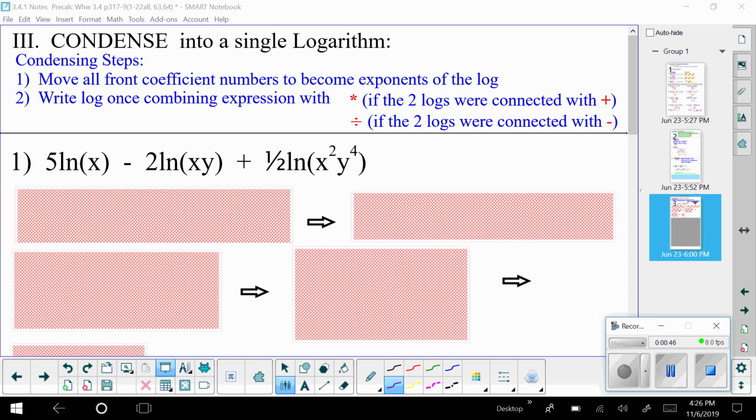So in condensing, again, the first thing that you need to do is take care of all of these exponents first. So all of these leading coefficients have to turn back into exponents. Now on this middle term, you can treat it like a -2 or a +2. It'll get you the same answer either way. A lot of the times though, it might be easier just to treat it like a 2. Negatives just mean you're going to have to flip your exponent because it'd be a negative. It's an extra step, not wrong, just a different way to do it. And then again, the 1/2 would kick out here.